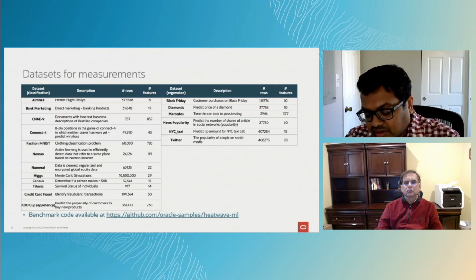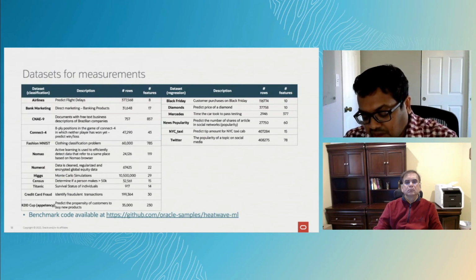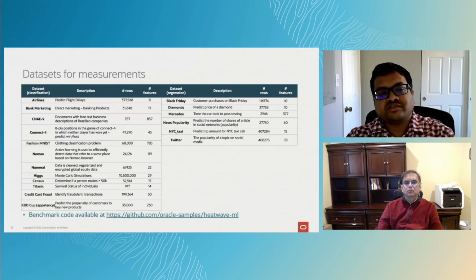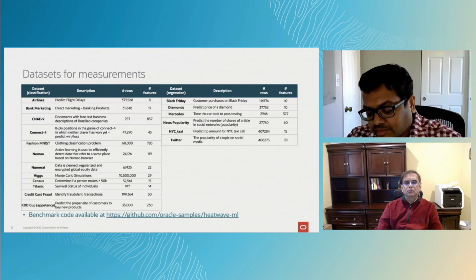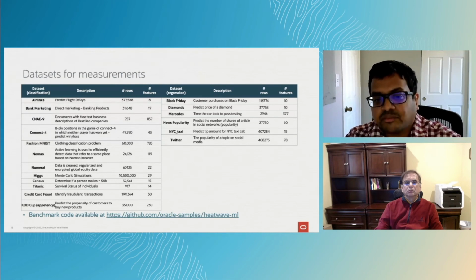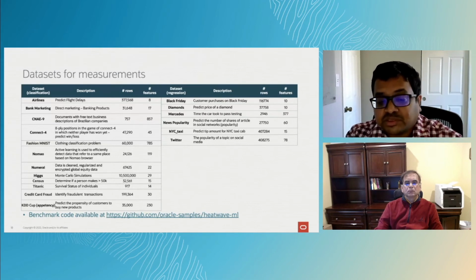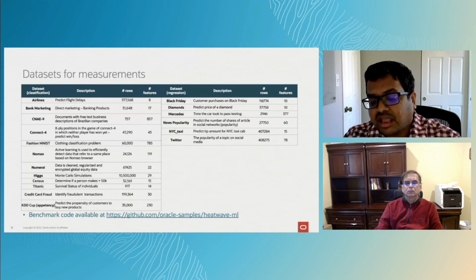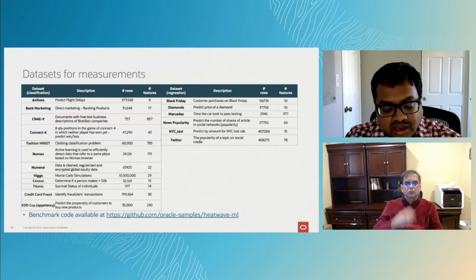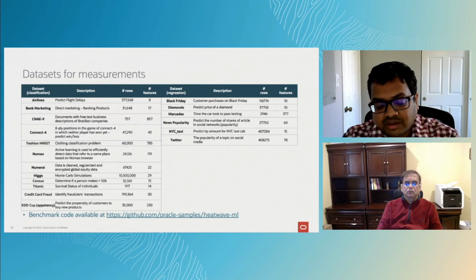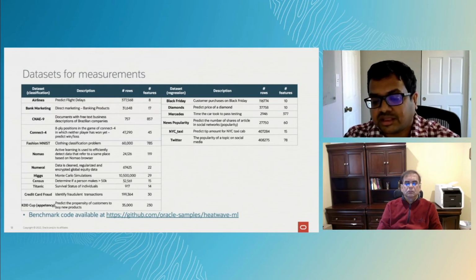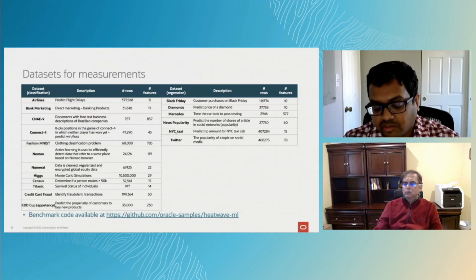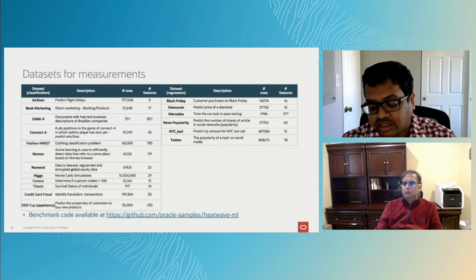We have covered a few of the important features of HeatWave. Now let's look at how it performs against Redshift ML. We took a variety of datasets from open source. These datasets spanned a variety of domains, different numbers of features, different numbers of rows, and so on. For example, we have Higgs, which has more than 10 million rows. Similarly, we have MNIST, which has almost 785 columns. Then we trained models on HeatWave and Redshift ML, and we compared the scores, the runtime, and the cost of training. This is for both classification and regression. All these datasets and all our code are available publicly on GitHub. You can download it and run this benchmark yourself if you want.